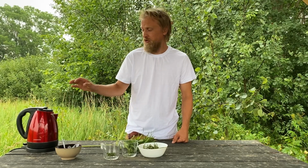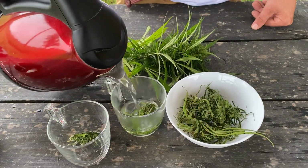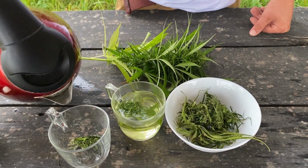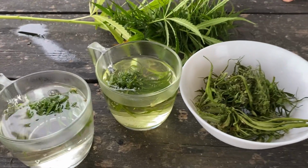So our water is boiled, we wait around 5 minutes and it's ready to pour into the glasses. And now we pour our water and we will let it sit around another 5 minutes. You already see straight away the color change slightly to greenish yellow.